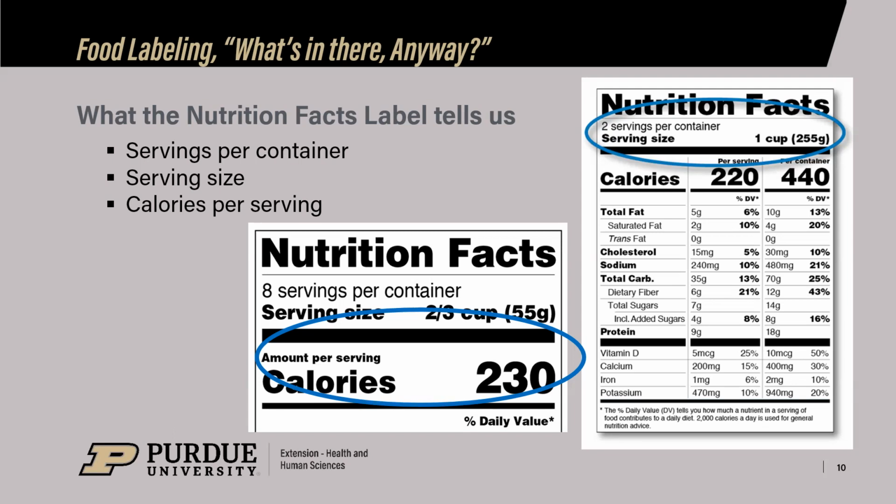And then we also have the calories per serving. So calories describes energy that is supplied from food. Our bodies need that energy to function, grow, and also to thrive. And they're usually based off a 2,000 calorie diet. But again, how many calories you consume is dependent on different factors like your age, your sex, your height, your weight, and your level of physical activity.